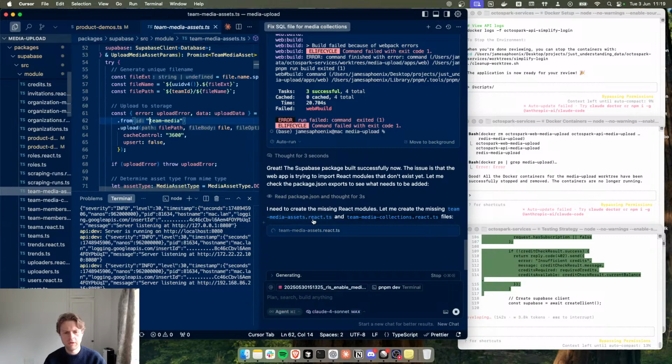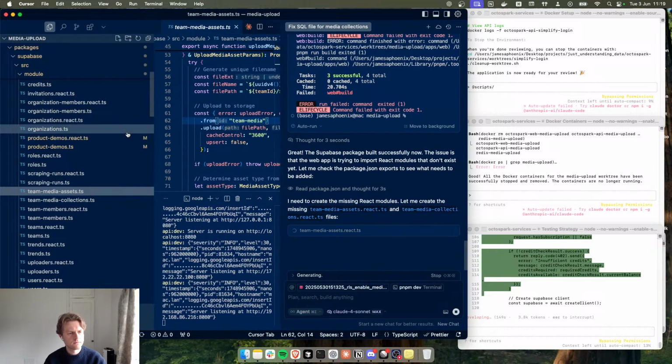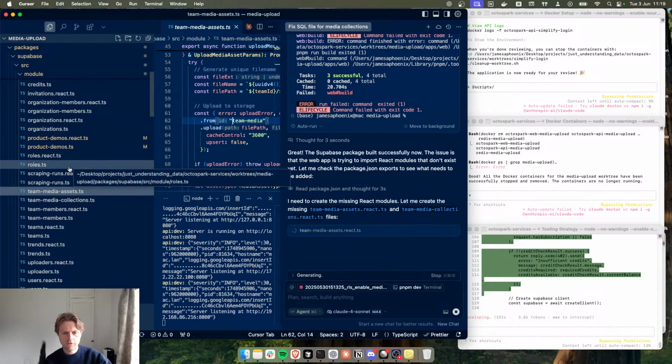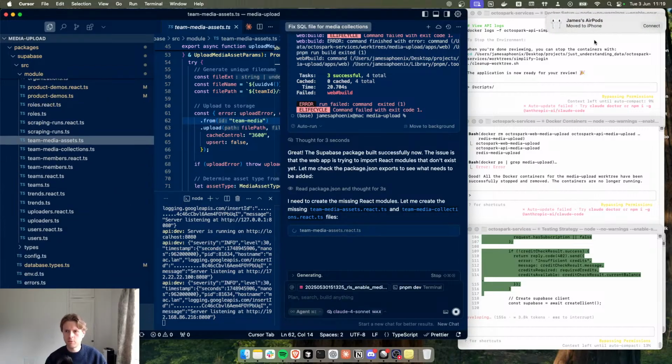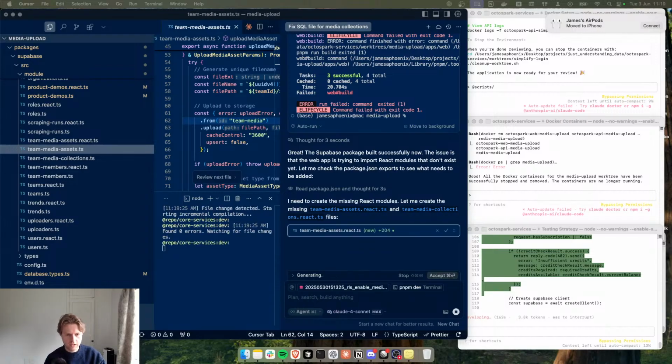Okay, so you've got team media assets, and we've also got team media collections that need to be created. Oh, hello. I think these do exist, but maybe they just need to be exported. So let's have a look. I think that's probably the issue.